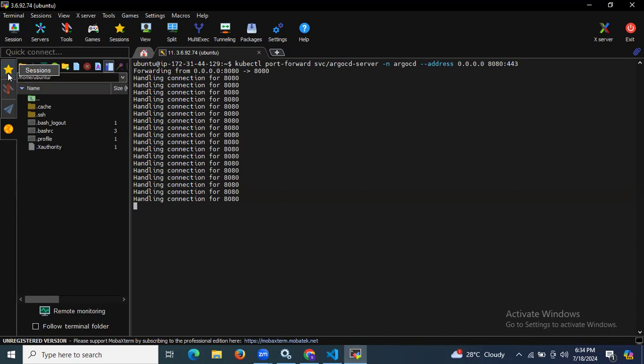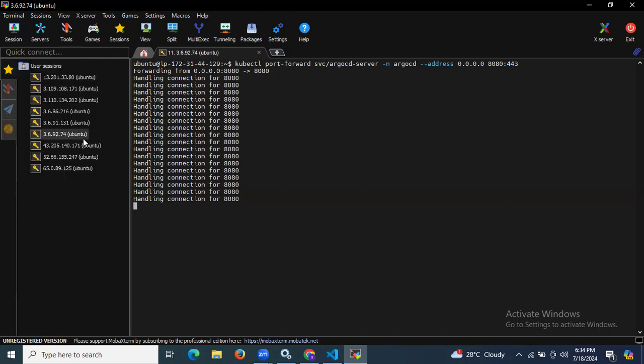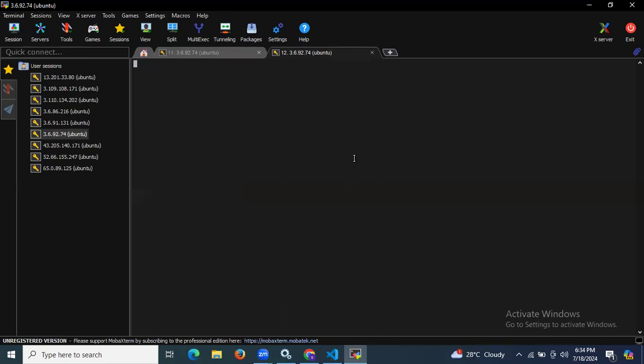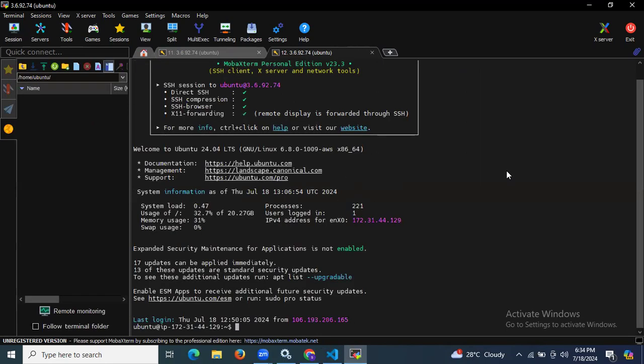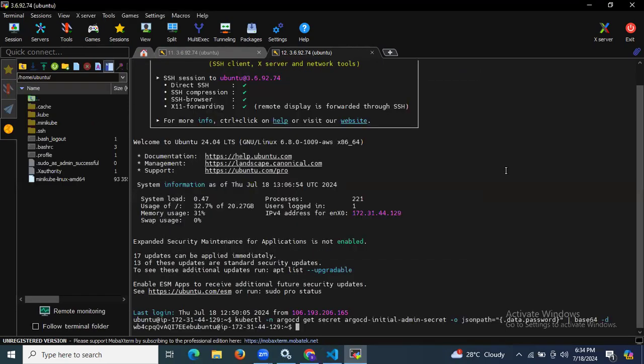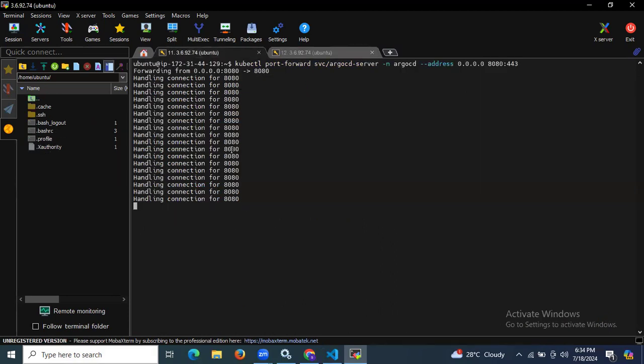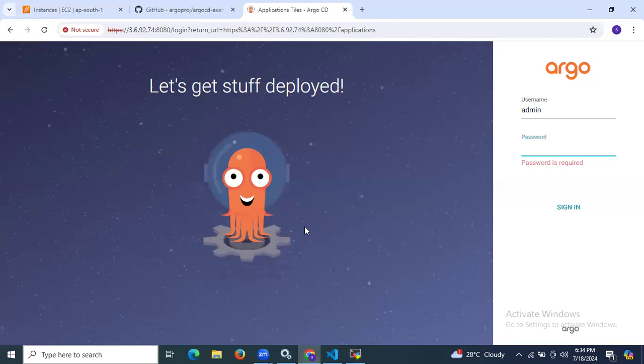So how to get the password? You need to open another connection here, and here I'm going to get my password. You cannot close the port forwarding, because when you stop it, we cannot access ArgoCD in the browser.